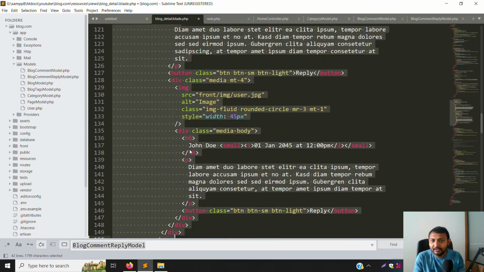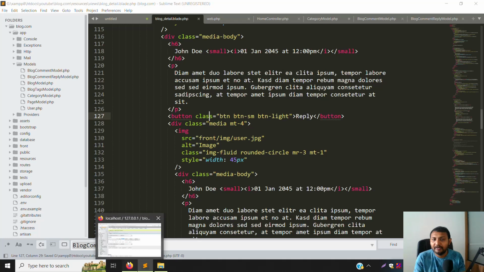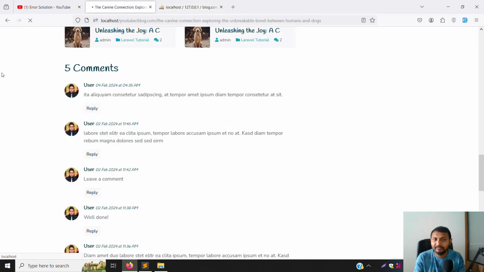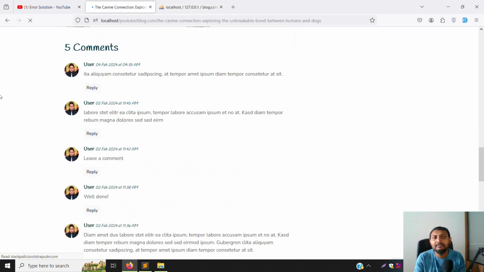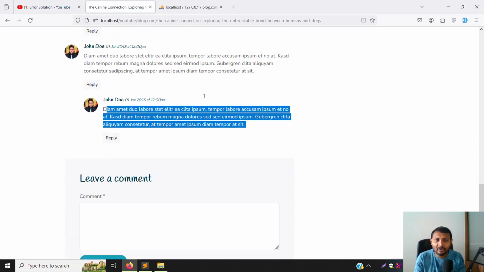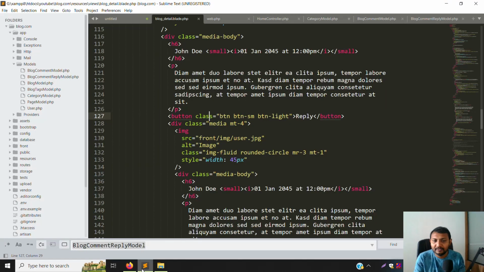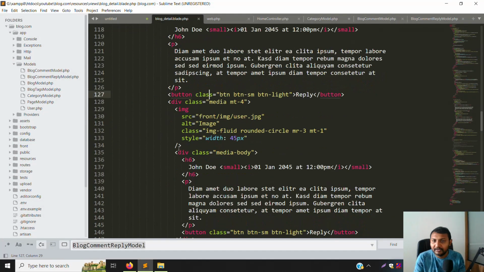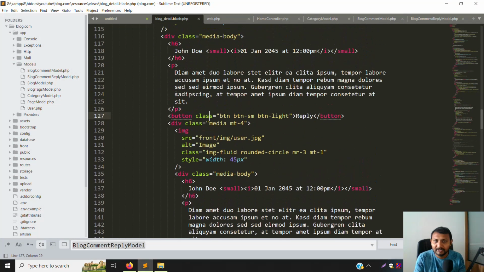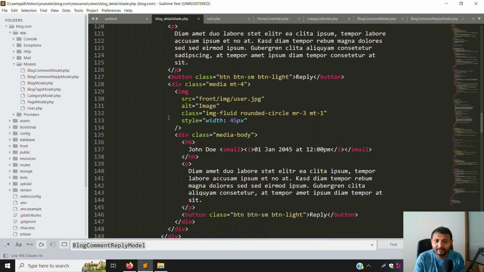So you can see it here, the reply button. Let's refresh the page so we can understand it better, because I have already uncommented it. Let's scroll down and refresh the page. So let's go down, and here you can see the uncommented part. How does it work? Here we don't need replies, we don't want to put replies here. So let's go back here. Where is the last comment? This is the last comment in the media body, and here is the main comment.